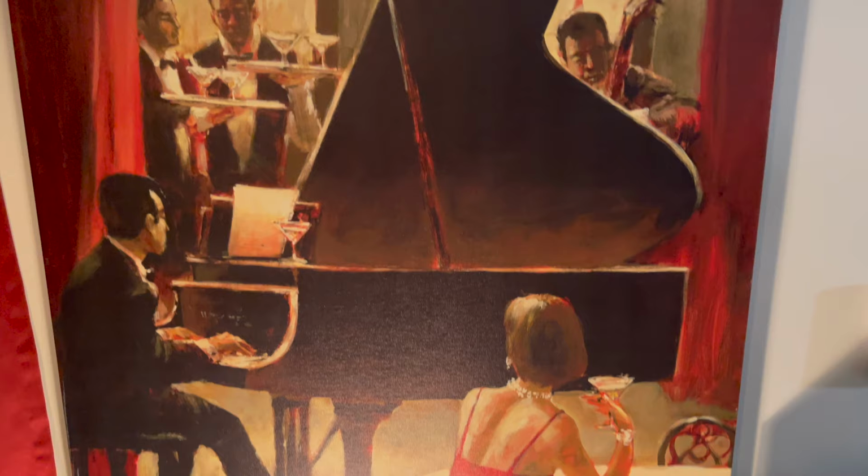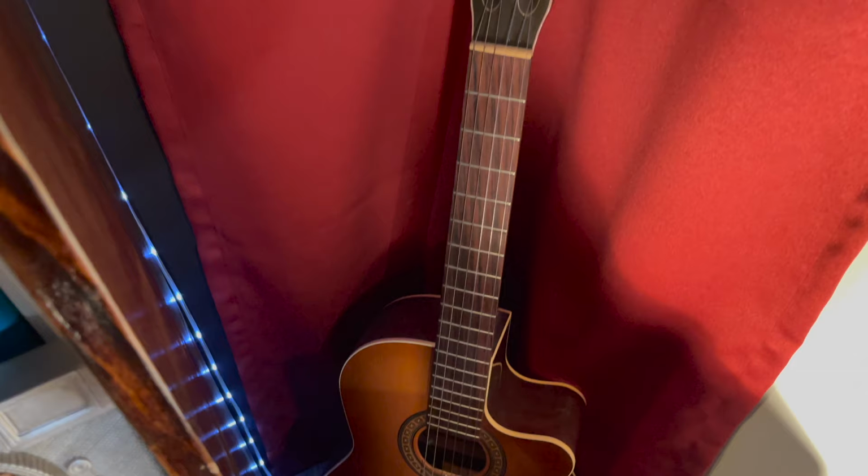I love this classical guitar. I bought this about a decade ago, I'd say. I might move this out of my office, so all that shows up in the shot is the headstock, so I might put something else in this corner in due time.